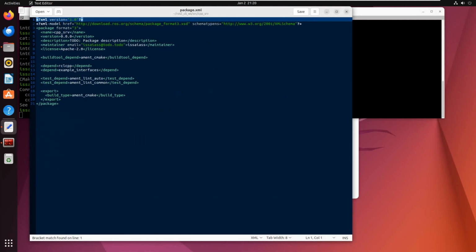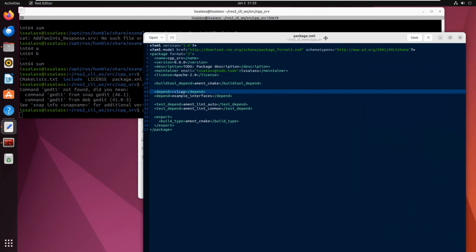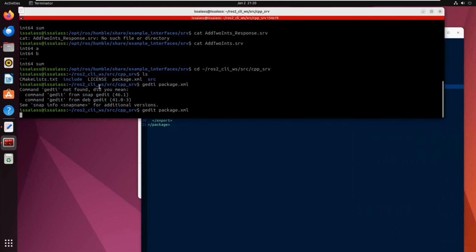Here, as you remember, you can modify the maintainer and the description of the package. We will not do anything here. As we saw, the dependencies are already here because we specified them at the beginning of the creation of the package, so we don't need to add everything manually. So let's move back to the coding part.